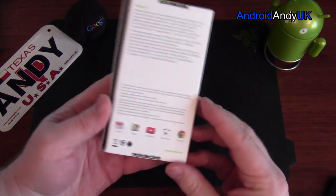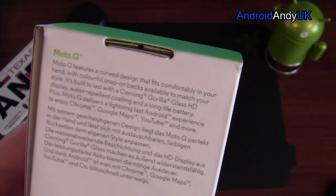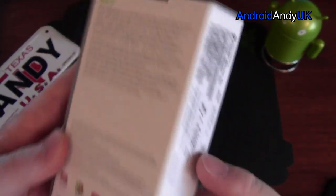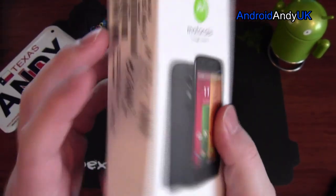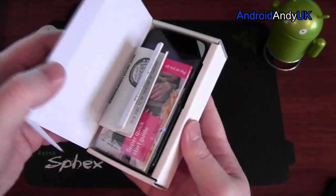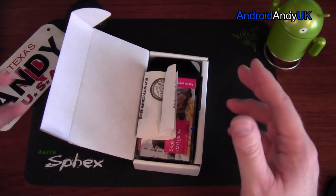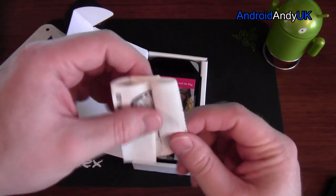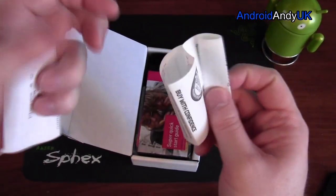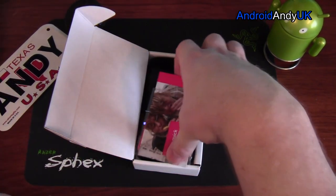So, anything particular on the box? There's a bit of a description on the back, some apps on the bottom. I don't know why you'd want to put the apps on there, but hey. Now, I was kind of annoyed because the guy at the shop opened the box up — he had to put the SIM in and register, apparently. He said, what are you buying it for? I said, well, an unboxing. So I'm kind of annoyed you've opened it already. He said, oh yeah, sorry, I have to.